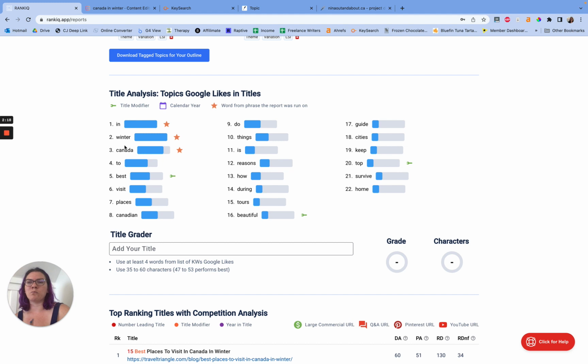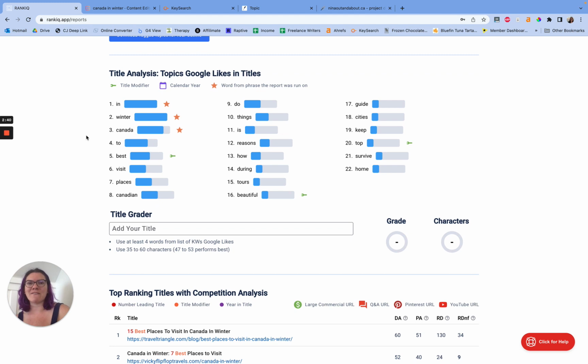So for this purpose, I wasted some credits, but we're going to do winter in Canada, or was it Canada in winter, sorry, Canada in winter on all 5 of these tools. So I am technically wasting some of these, and that's okay. That way we can see which one actually is the best. I do have this post pre-written as well. It is an older one. It does need to be updated. It's pretty crap. Don't at me.